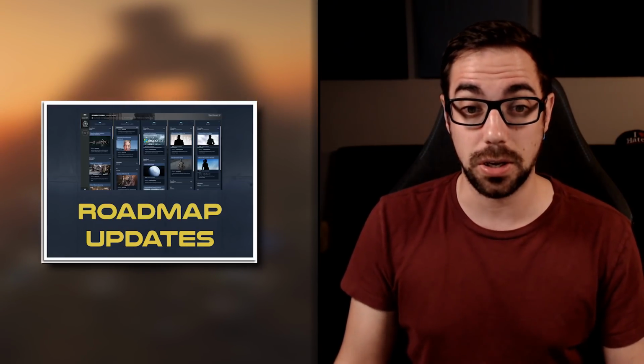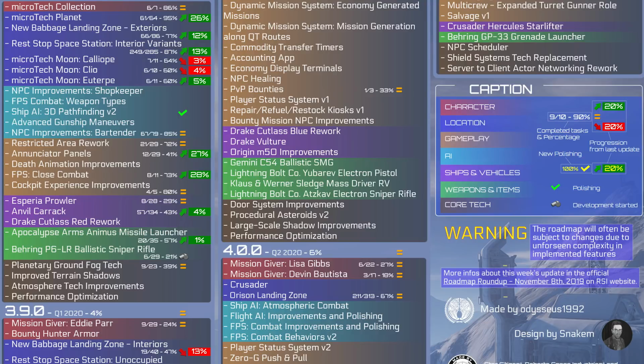Moving on to roadmap updates, as that completes the monthly report for this month, is pretty empty. So roadmap roundup basically said nothing happened, but if you look at the actual roadmap, a lot of progress actually was done. Basically, all of Microtech related features are above 50% complete, most being above 75%. FPS close combat is nearing the polishing phase, and the Anvil Carrack is approaching its halfway mark. So there's quite a few things that jumped like 15, 25% completion rate in the last week.